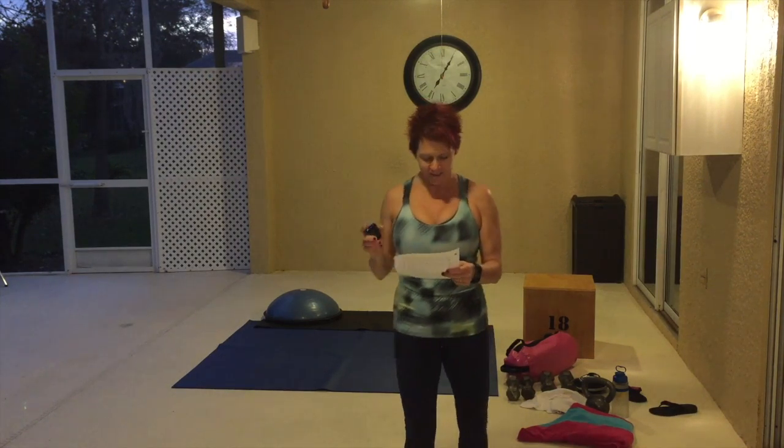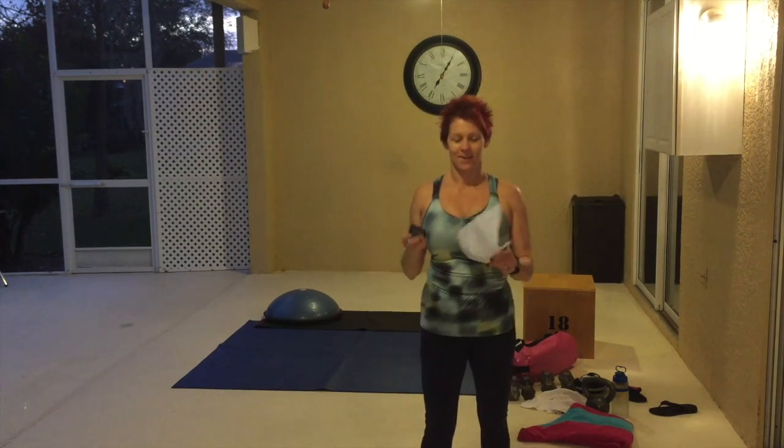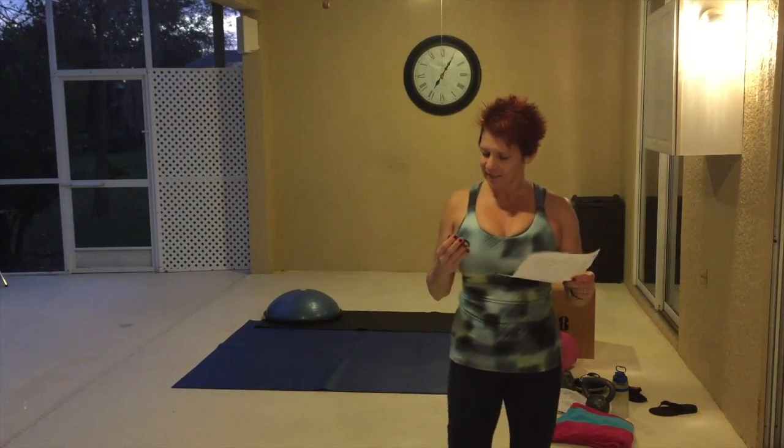The butt and the shoulders are going to be 3 rounds, 15 repetitions with a heavier weight that challenges you. We're going to go 3 rounds through each section before we move on, and they're going to feel like they're on fire, okay? I was practicing these yesterday in the kitchen, and my husband just walks in and shakes his head. He knows. He's married to team crazy, so he lives it every day.